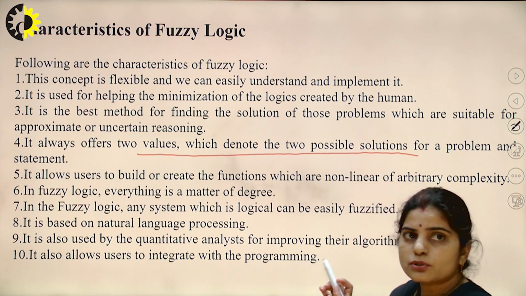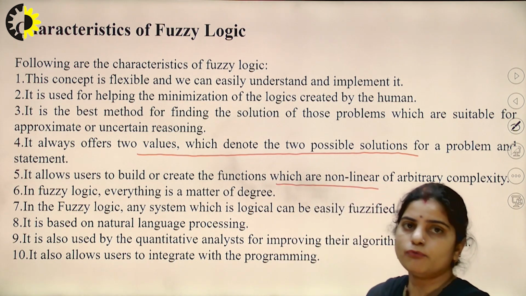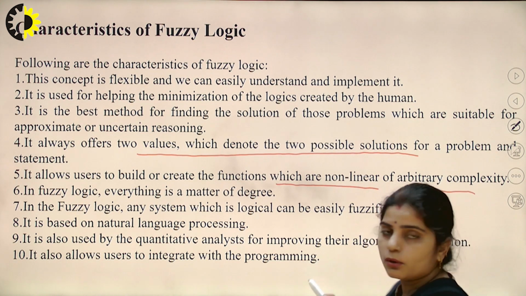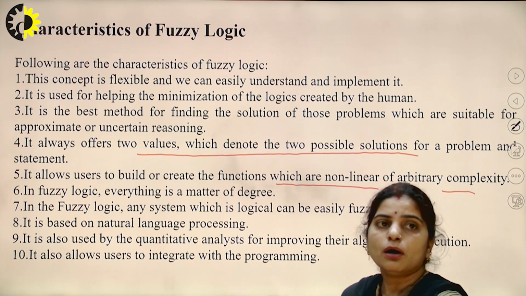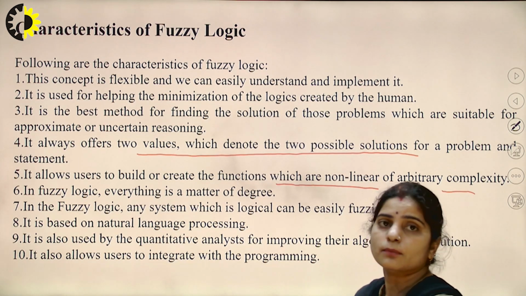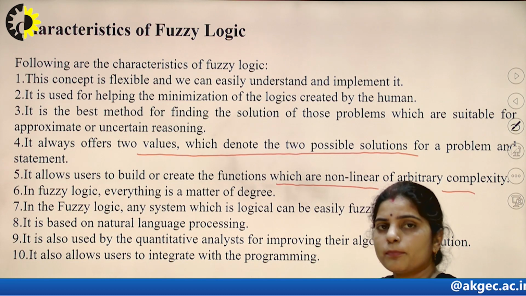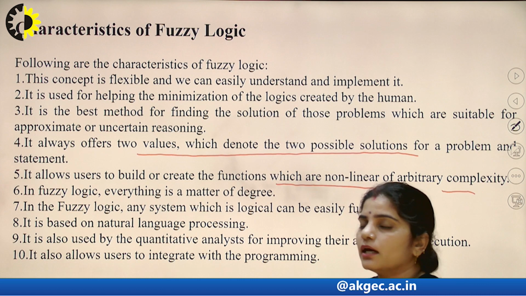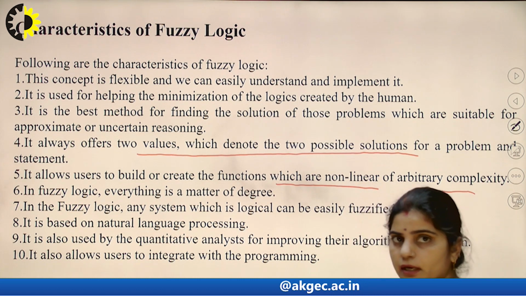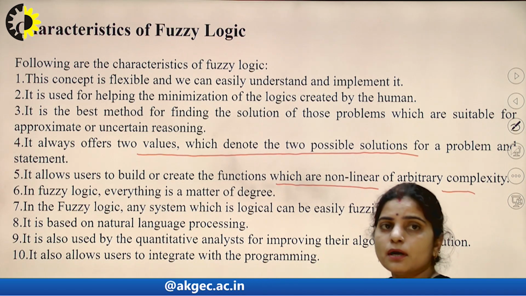Also, it allows the users to create functions which are non-linear of arbitrary complexity. It means fuzzy logic can also be used to build functions for problems which are non-linear. In the current time, most of the problems of our real world are non-linear, so the advantage of fuzzy logic becomes more enhanced.